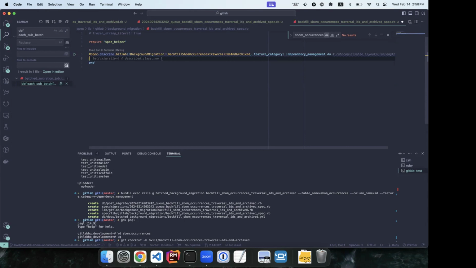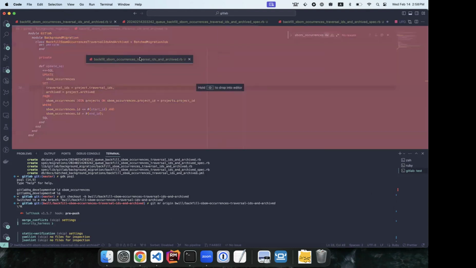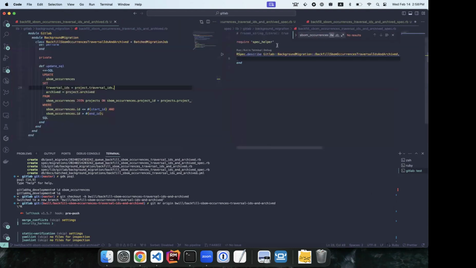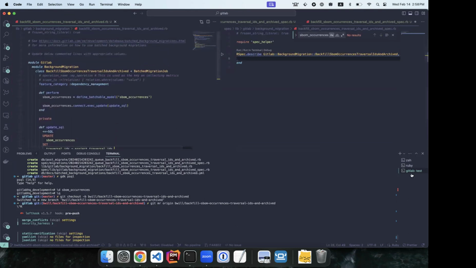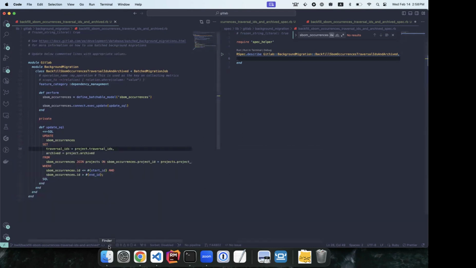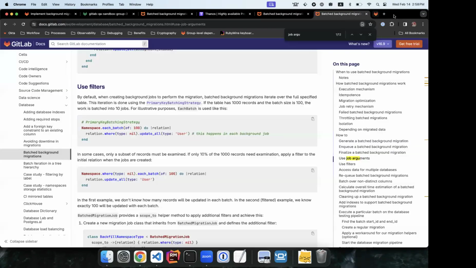Go back to the actual code for the background migration. I'll open it side by side for you, one second. That one. Yeah, open that. And I think that we have a slash command, GitLab Duo slash command. I think you can use a slash command to write tests in the IDE, in VS Code.